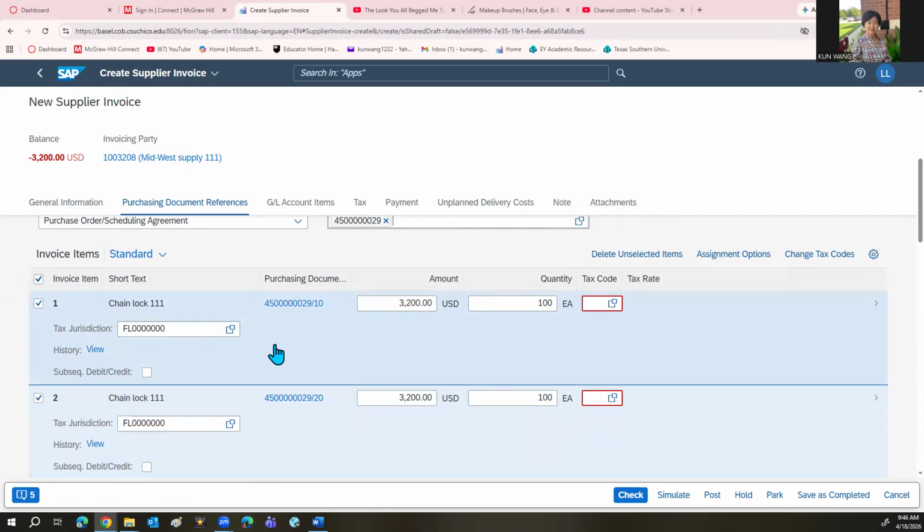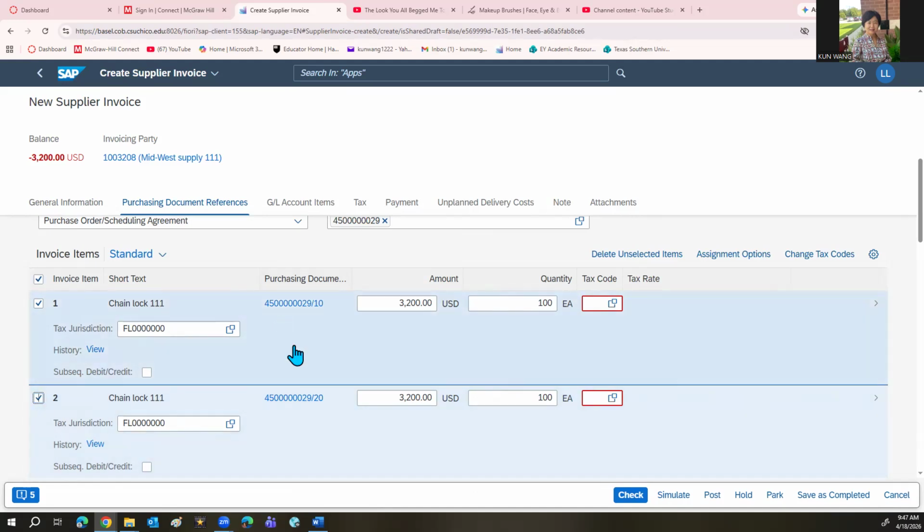For your case, you should only have one because you haven't received the second shipment yet. So for your case, just check one. I already have both of them, so I don't want to repeat this invoice. For your case, this time you create the first invoice, then later after you receive the second goods receipt, you can create the invoice for the second one only. But I will simulate.